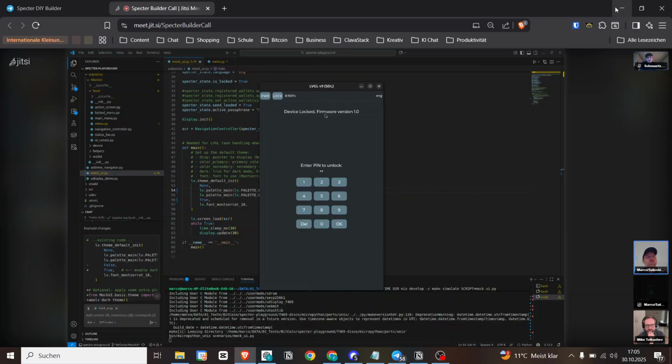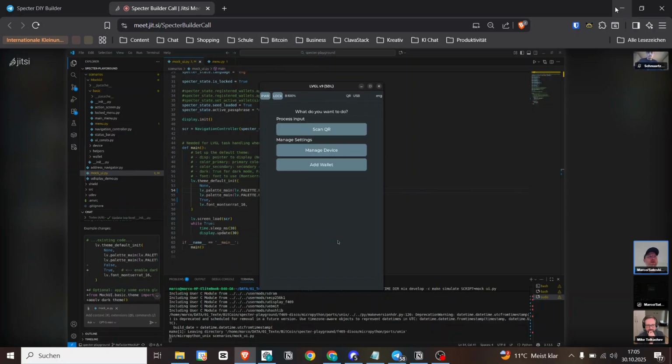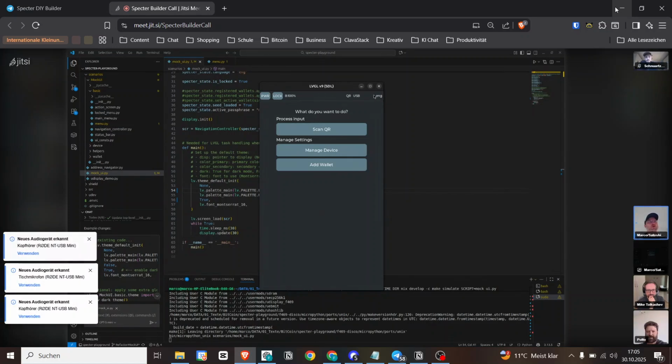For example, I added the firmware version to the lock screen so that if you want to know whether you should do an update, you can find it directly every time in the lock screen. And the main thing I added, or extended compared to the current UI that we have, is the status bar on top.